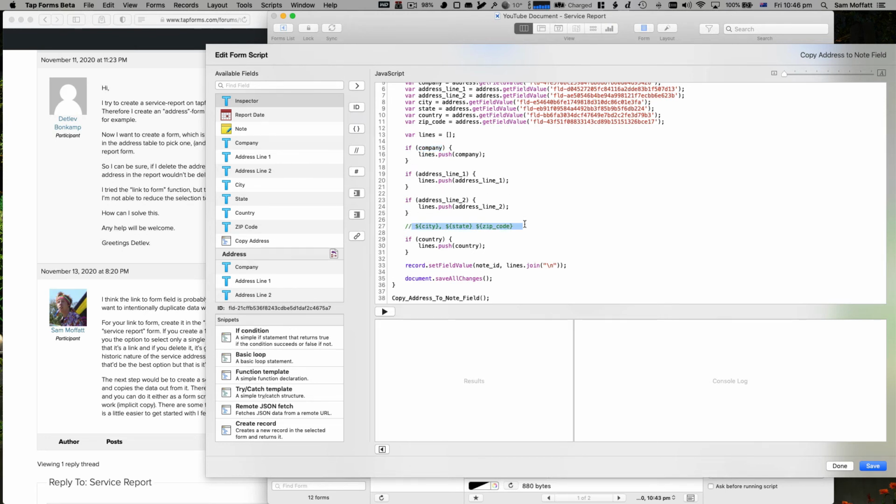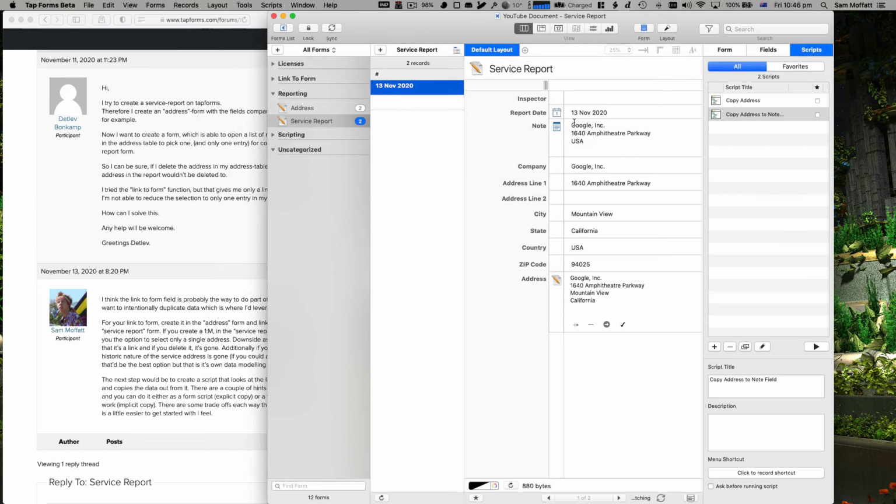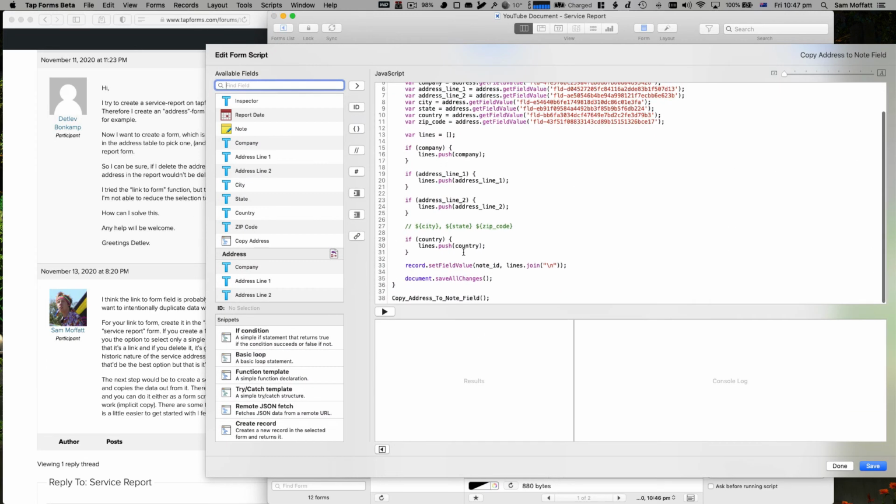And we've got a placeholder here because we still need to take care of city, state, and zip. But we will hit run on that, make sure that we don't get an error. Let's hit save. What we should expect to see is the company, the address line 1, and the country, because we took out the city, state, zip code, and we'll put that back in.